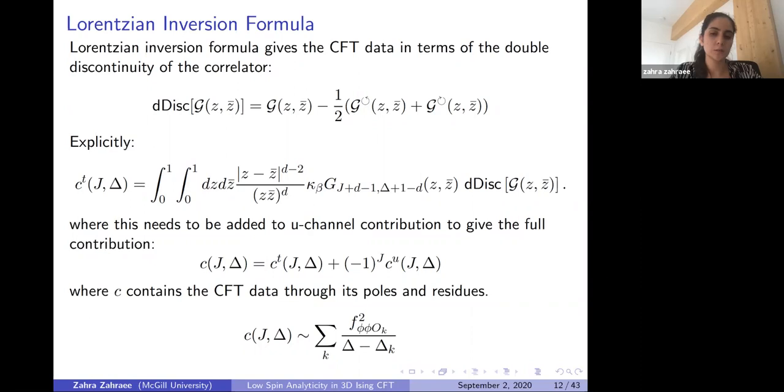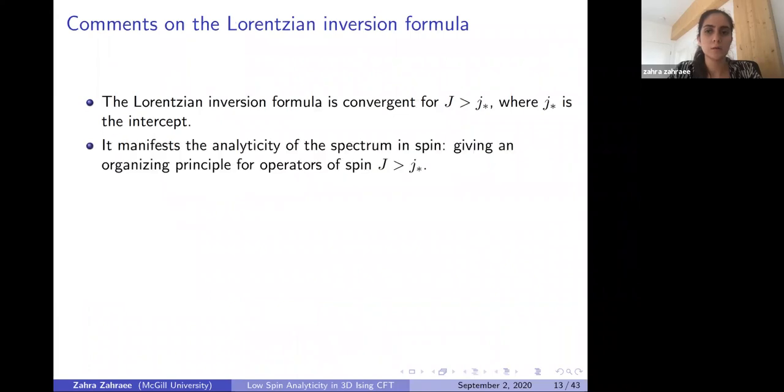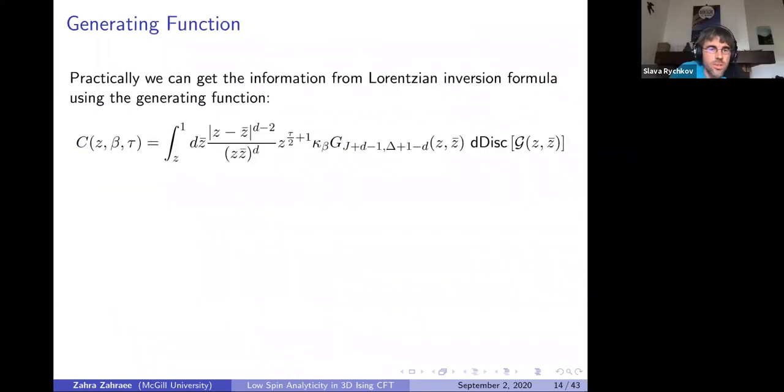But for the operators which belong to the double twist family, which are the operators that show up in the OPE when I consider the 4-point correlator, it would give all those operators which show up in the OPE, I would say. But yeah, I agree. In the spectrum, you could have branch cuts in addition to poles. And yeah, I don't know if the inversion formula is general enough to reconstruct those or not. Okay, thanks for the discussion.